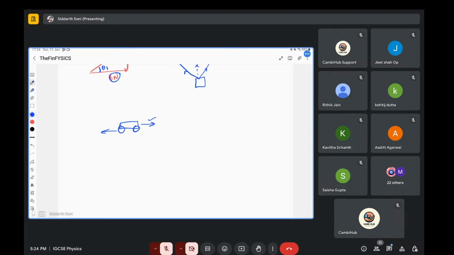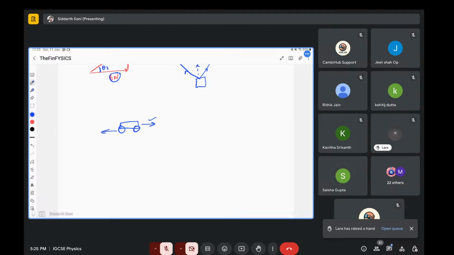Exactly. So an object will not stop or come to a standstill when the forces are balanced. If you can prove it, very good, you get a Nobel Prize. But technically, because the object already has speed and now my forces are balanced, there is no external work being done. So my speed will not change.